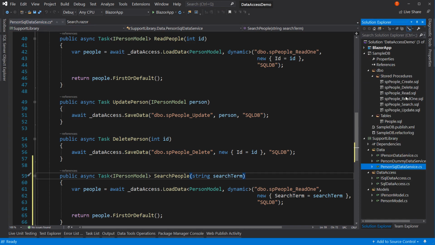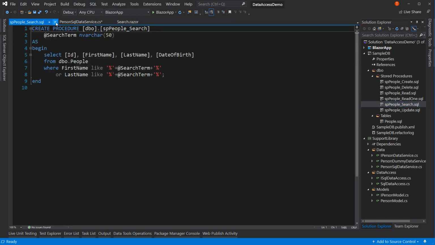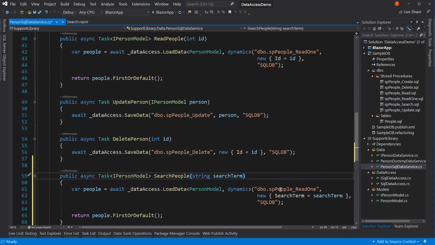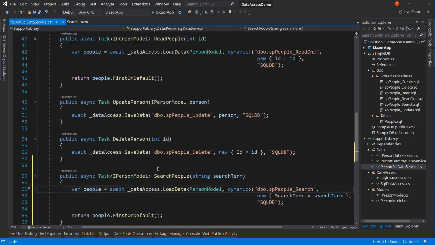Let's make sure it really is a search term. I'm fairly certain it was, but search term. Yep. Okay, so we're going to pass in a search term, and we're going to have people underscore search for the stored procedure. We want it to return a list of people.